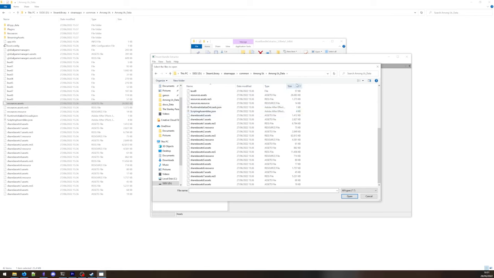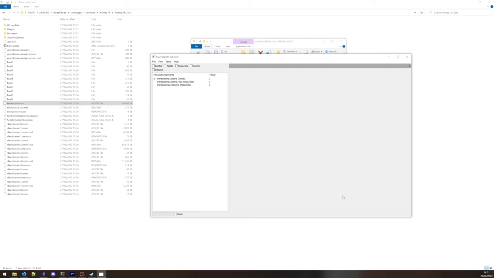Bigger file usually means more data, so I'm assuming this particular bundle holds the most useful information. Note that you need to select both the .assets, .assets.res, and if available, the .resource file at the same time. These files are connected. If you only load one of them, you won't be able to extract the data. You can also choose to select all of the available files and just make your way through them. The bundles should now show up in the list on the left of the program.